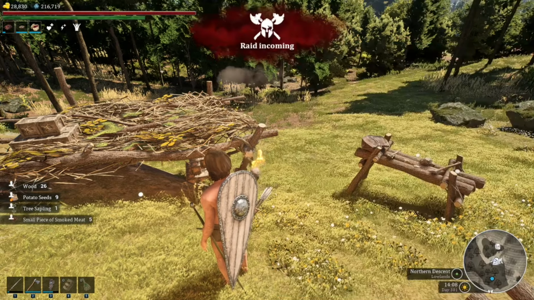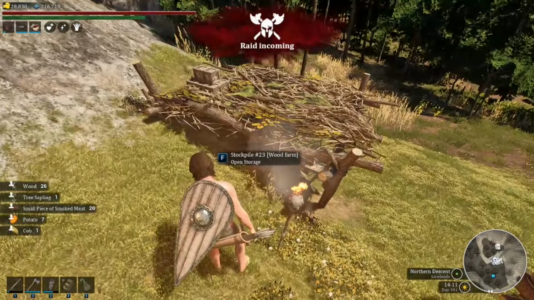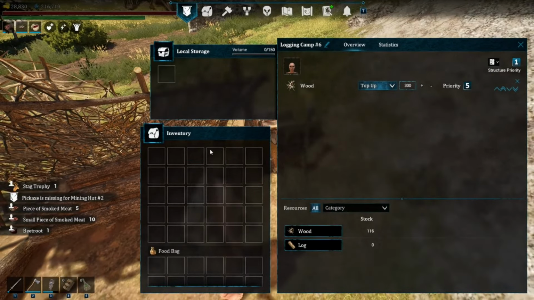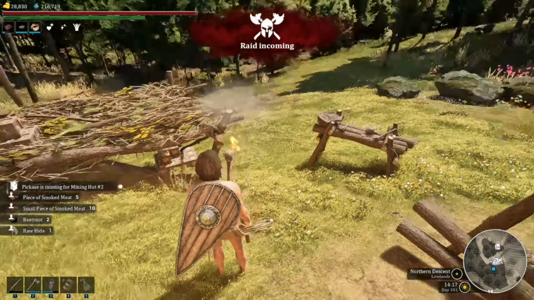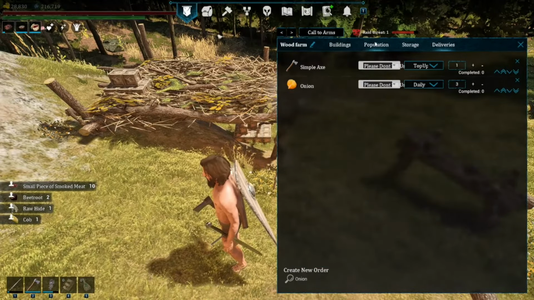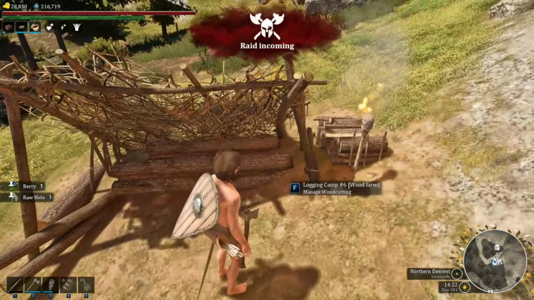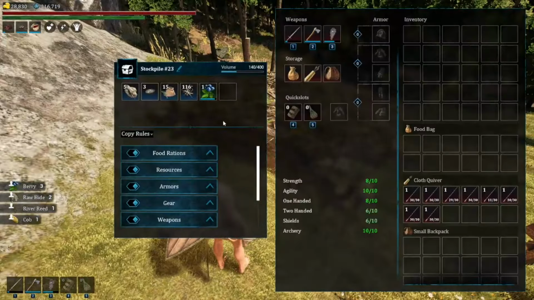Another thing to note about outposts and deliveries is the items need to be in the stockpile. If they're in the actual production slash gathering facility, like the local storage here, it will not be delivered when the delivery comes time to deliver. It needs to be in the stockpile, which also means it's important to set up your person with delivery as a high priority, so that they move items out of the production or the logging camp in this particular instance and move it into the stockpile.